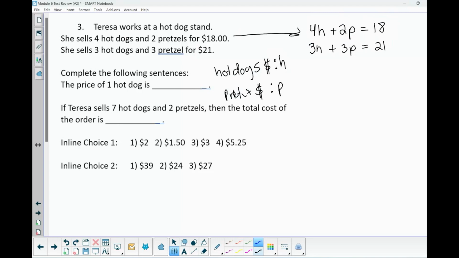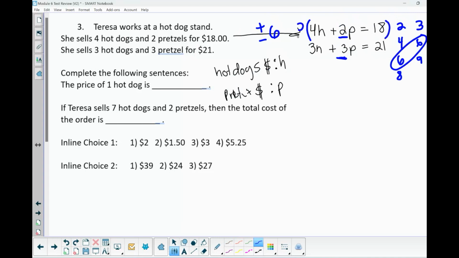You can start by canceling either H's or P's. I'm going to go with my P's. I need to get them to be the same number, opposite sign. So I'm going to start by listing my 2 table: 2, 4, 6, 8. And then my 3 table: 3, 6, 9. Well, I already found what number they have in common. They can both get to 6. So I need one positive and one negative 6. So let's start with getting the top to be a positive 6.